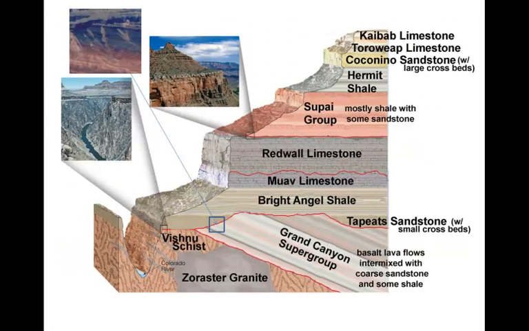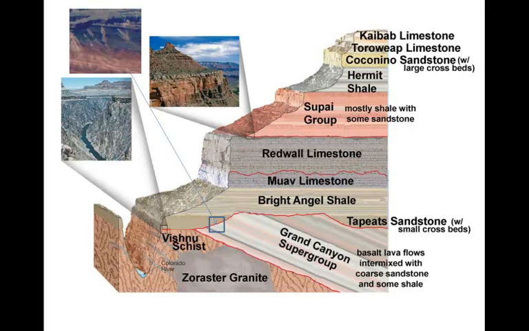So let's apply our knowledge of stratigraphy and unconformities and different depositional environments to the sequence of rock layers that has been exposed for our viewing by the erosion of the Grand Canyon. This figure shows a schematic illustration of the different rock types exposed in the canyon walls, and also the nature of their contacts, allowing us to infer the different types of unconformities that exist in this sequence.